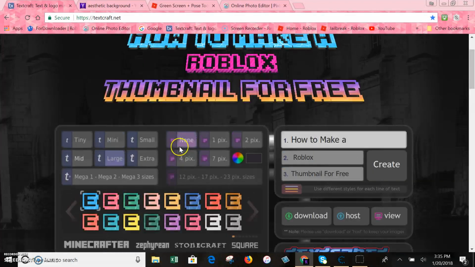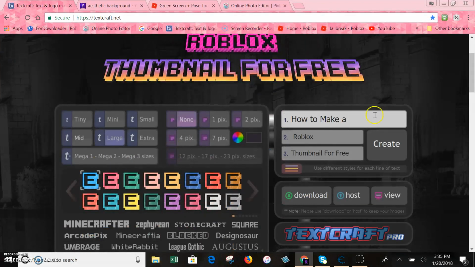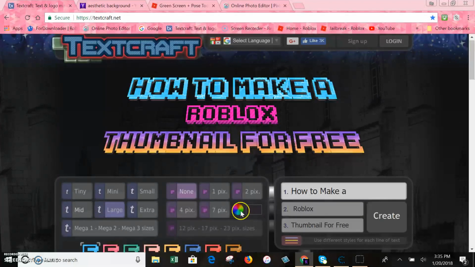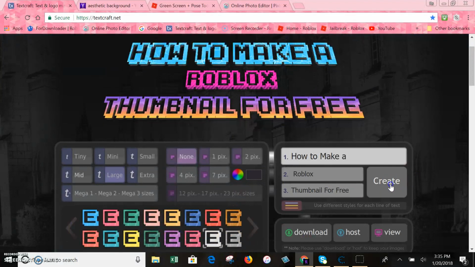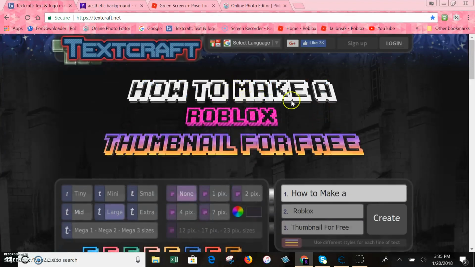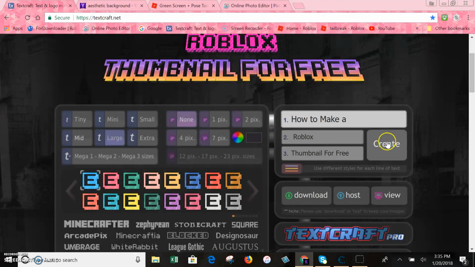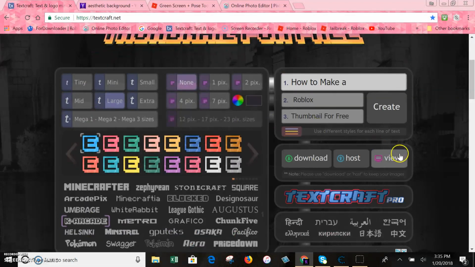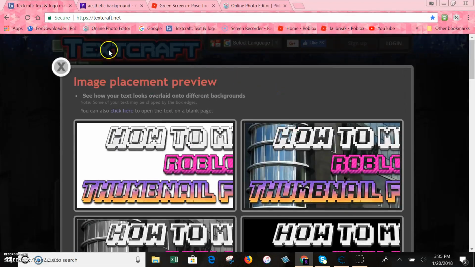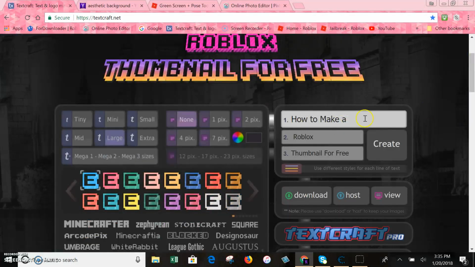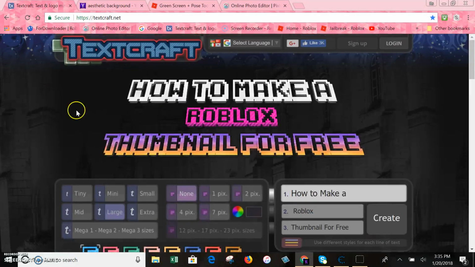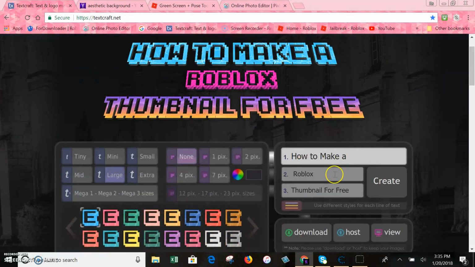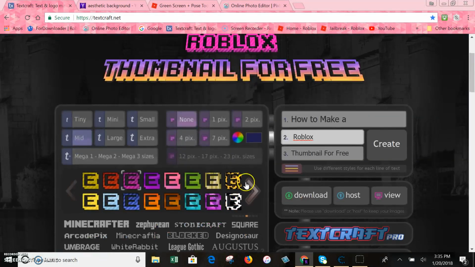And you want to choose whatever color you want. I will do that color. See, look, if I do this color, bam. See how it changed. Maybe I like it like that, but I kind of like the blue. Oopsie. Just exit out of that. I'm just going to leave it as the blue one. So just press create.